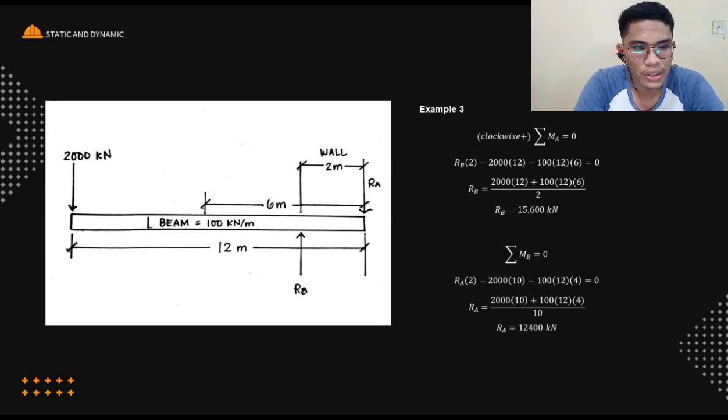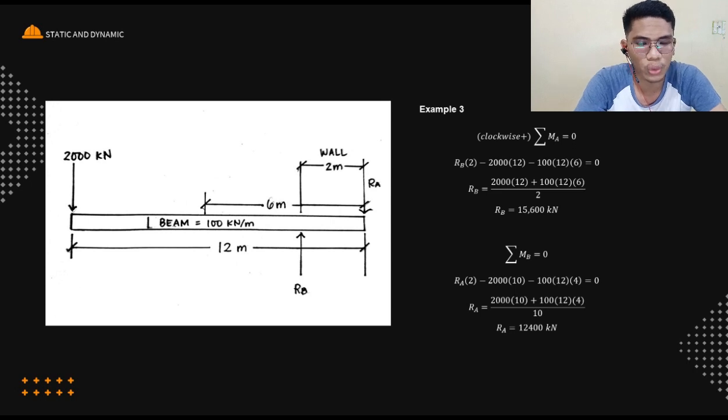multiplied by 6. So, dahil nga po ang ating distance po or yung pinaka-length po ng ating beam is 12 meters. And then, we have ito pong 100 kilonewton per meter po na beam natin, which is a uniform load. Diba? Pag uniform load po, kailangan po natin i-multiply yung load natin dun sa distance natin. So, 100 multiplied by 12 and then multiplied by 6 again because of the moment arm. So, ayun po. And then, isolate lang po ulit natin si RB.